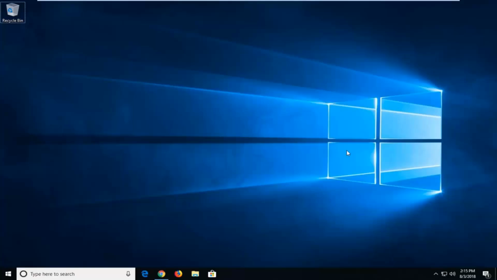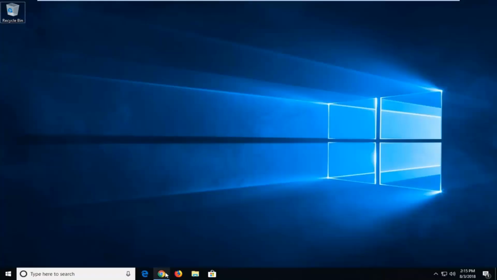In today's tutorial, I'm going to show you guys how to resolve if you're getting an Api-ms-win-crt-stdio-l1-1-0.dll is missing from your computer. So hopefully this should be a pretty straightforward tutorial and we should get this resolved without too much of a hassle. So without further ado, let's jump right into it.